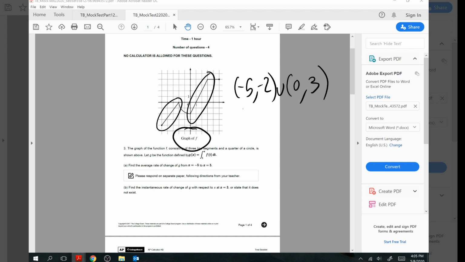Now you would have to justify this on the AP test. You'd have to say f is increasing and f prime equals g double prime. Something like that. For justification, I guess f prime of x equals g double prime of x, or something like that. The point is, you just have to show that you knew to look for where the graph was increasing.